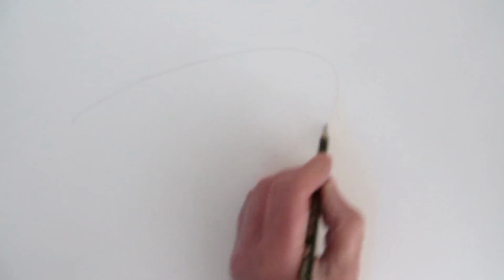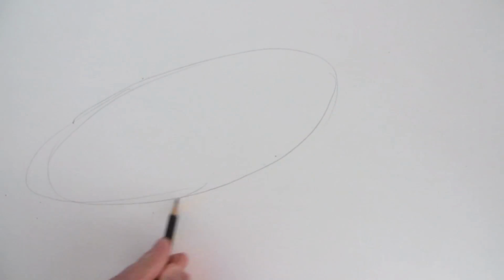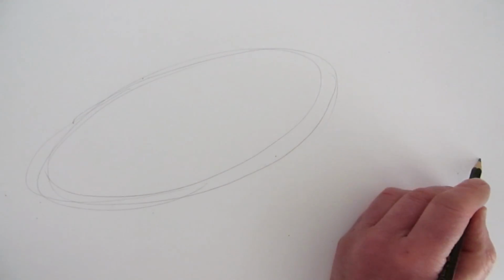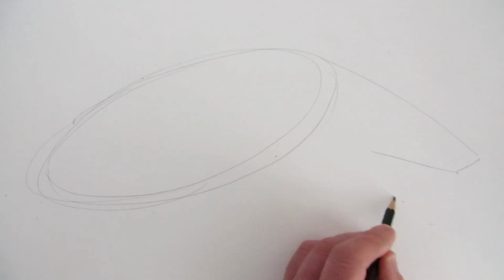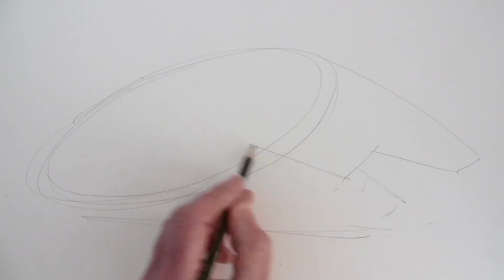This week's video is how to draw the Millennium Falcon, the famous Star Wars ship. The first step in this drawing is to draw a simple oval at an angle. The next step is to draw the forward mandibles, the bits that stick out of the front of the Millennium Falcon. Next, draw a centre to the oval ellipse that we started with.